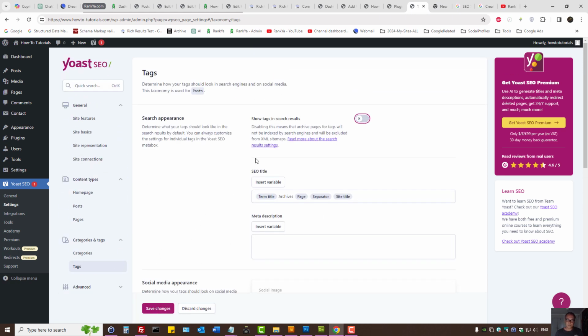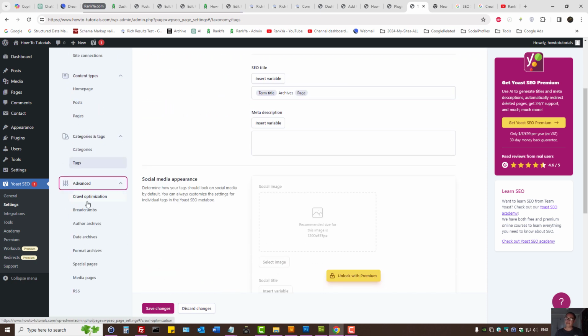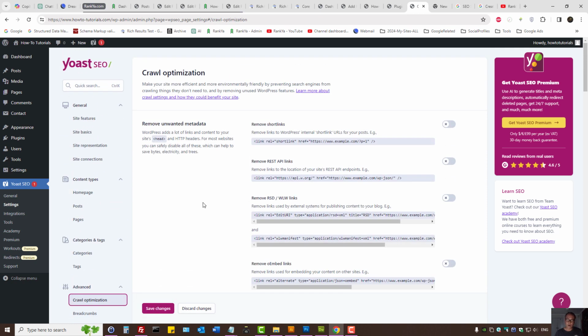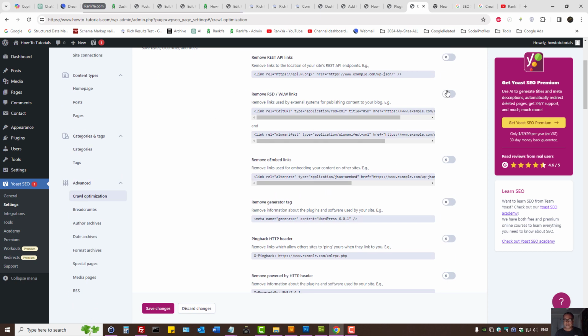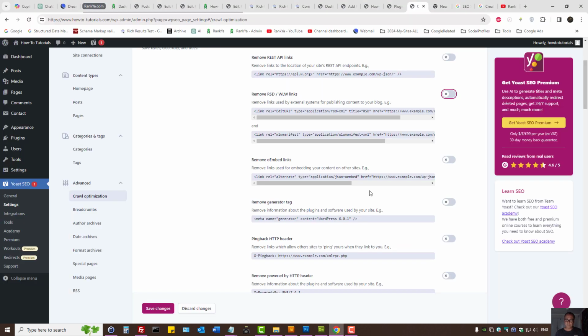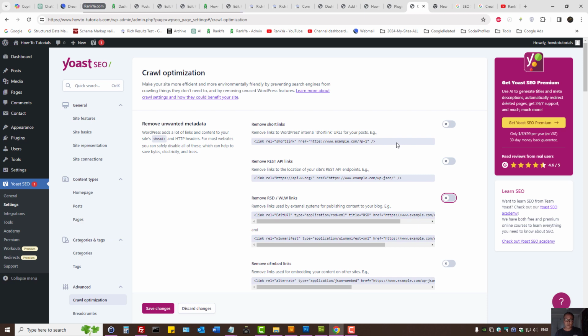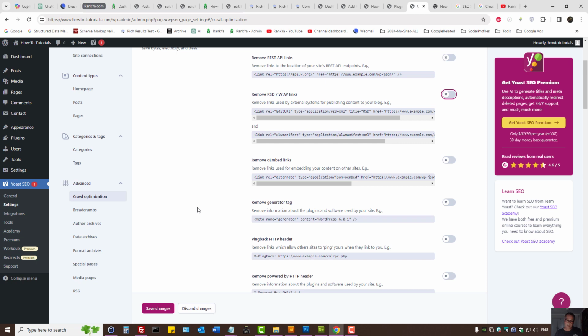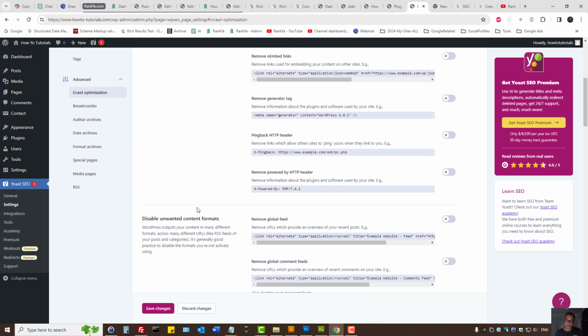Tags, you can disable it because tags are not that useful. You can remove site title and separator. And here we've got advanced settings in 2024. Here it's saying remove unwanted metadata. Well, you can use these if you want, but there is better ways. And the better ways is you simply use functions that allow you to do that. It would be complex for me to explain all this. Some may be useful depending on your WordPress site. So this feature may be of use for some website owners, okay?